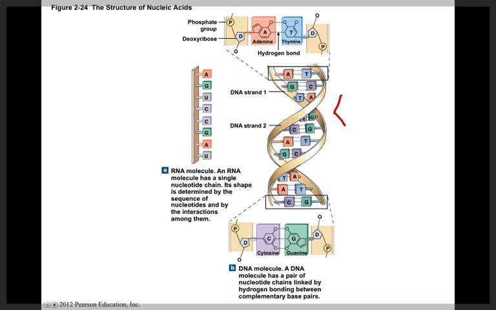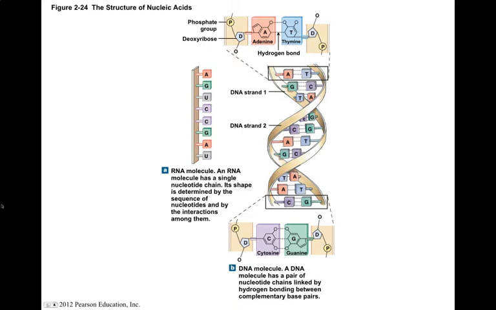Nucleic acids are either known as DNA, and DNA helps to determine things like our eye color, our size, other inherited characteristics. DNA encodes the information needed to build proteins, and we know that proteins have many functions in our body. DNA also controls the manufacture of enzymes and metabolism. RNA is a single strand of nucleic acids, and the different types of RNA work together to manufacture specific proteins.